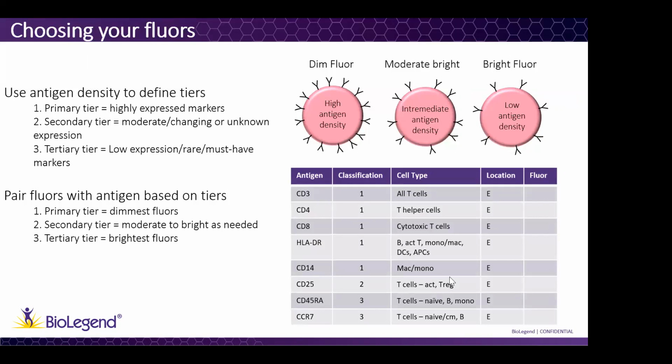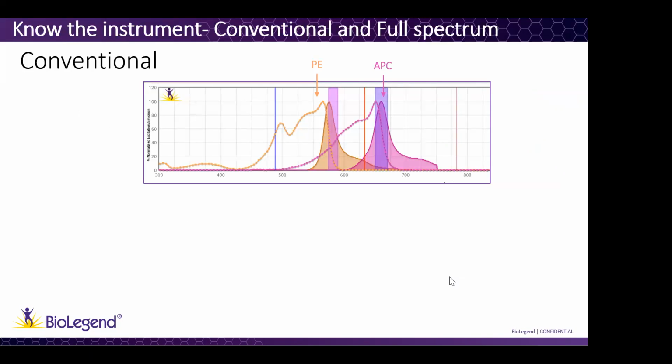And now, lastly, when we have all this done, we're going to take a look at the instruments. So basically, in conventional, traditional flow cytometry, you have lasers that are exciting the fluors. And when the laser hits the fluor, the fluorochrome starts to emit photons, and then they hit the detector and we detect the signal. And now different fluors are excited by different lasers. So for instance, here we have PE that is excited by the blue laser, and then APC that is excited by the red laser.